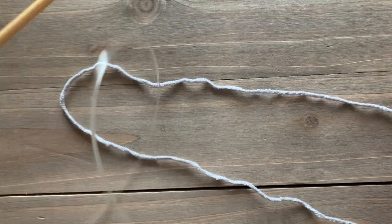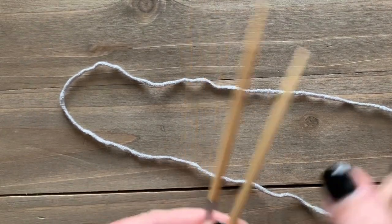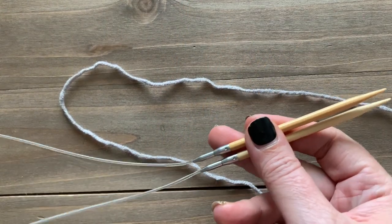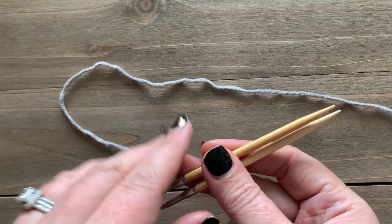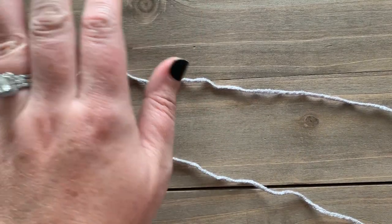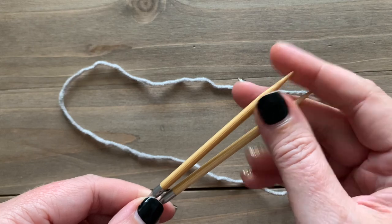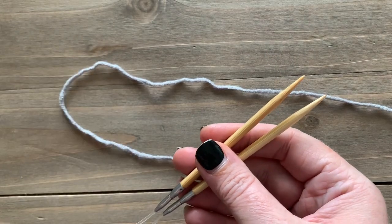All right, so for our sleeves, we are back to the 4.5 millimeter or size 7 knitting needles on my circular cord. And so we are going to be working the ribbed bottom. That'll be the cuff of your sleeve. And then again, switching over to our larger needles for the main part of our sleeve.